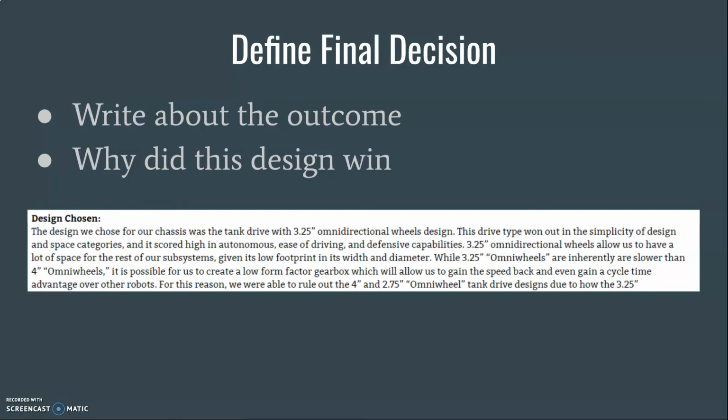Here, you will want to write a paragraph on why the decision matrix ended up the way that it did. Explain specifically why the winning design outranked the others, and why it is good for your robot. It is important to note that your team can overrule the decision made from the decision matrix if everyone agrees, and there is a good line of reasoning why, besides just liking the other one more.